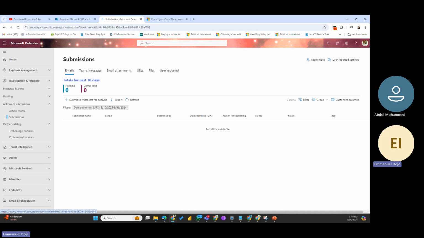So there are what we call false positives and false negatives. A false positive is a situation whereby an email that is supposed to be delivered to a user is getting delivered to the user's junk folder. For a false negative, an email that is expected to be delivered to junk is instead delivered into the user's inbox. So probably the email contains a malicious attachment or a malicious URL.